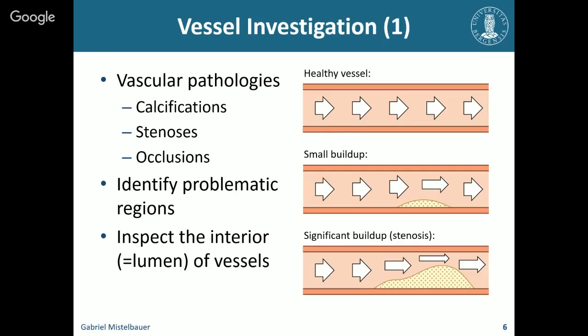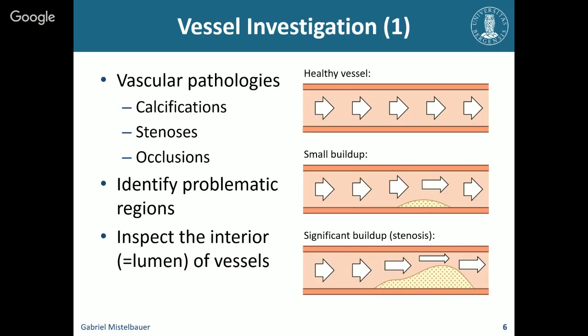Even more specifically, one area that is of interest is the investigation of blood vessels, in particular in the leg area, where there are certain pathologies that can lead to death in the worst case, but also to the need for amputation of a limb, for instance.